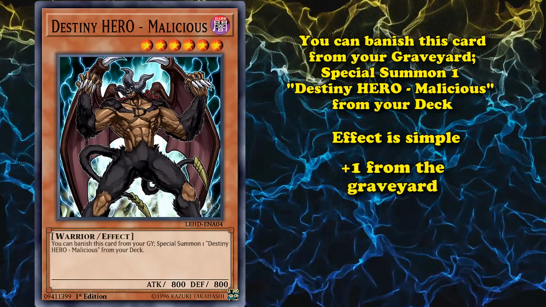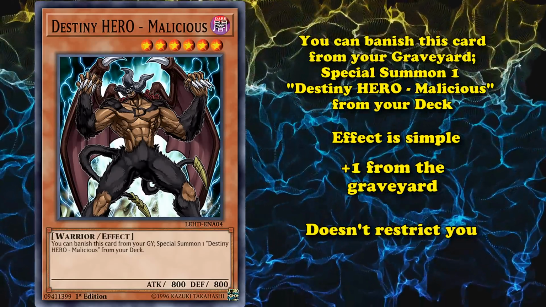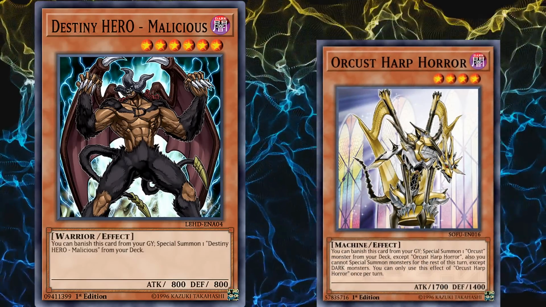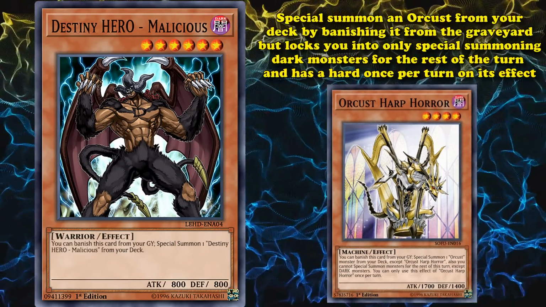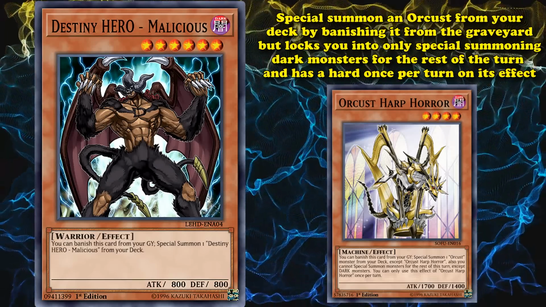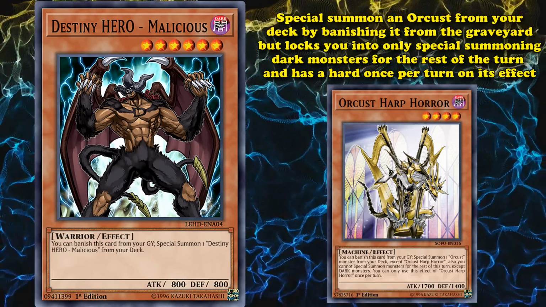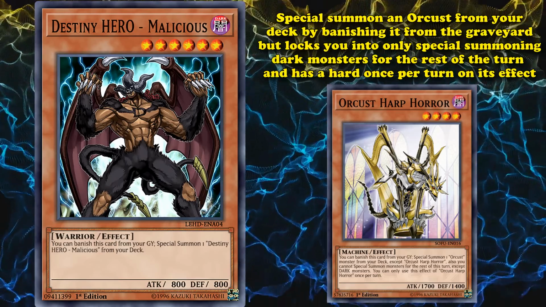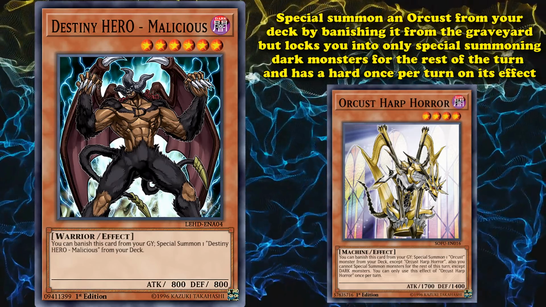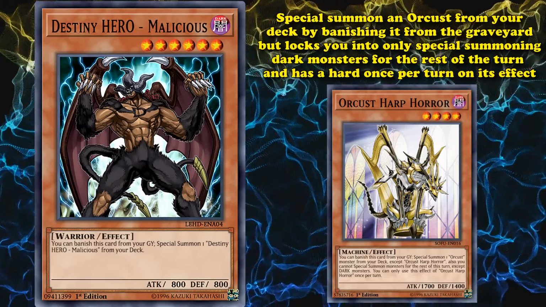It's basically a +1 from the graveyard that doesn't restrict you in any other ways during the turn, unlike cards with similar effects like Orcust Harp Horror, which allows you to special summon an Orcust monster from your deck by banishing it from the graveyard, but locks you into only special summoning dark monsters for the rest of the turn and has a hard once per turn on its effect. And Orcust Harp Horror is absolutely an amazing card. It's really good and could have easily made this list if there weren't so many other broken cards to push it out of the top 10.